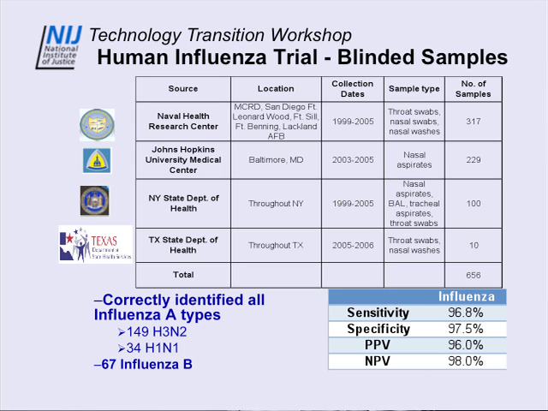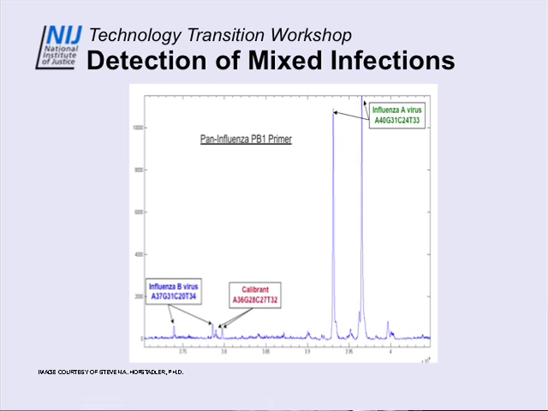We did see some mixed infections, and here's an example of a specimen that was infected with both influenza A and influenza B. So here's our amplicon peak pair. Remember, Watson-Crick base paired for influenza A. Same primer pair also gave us a pair of peaks consistent with influenza B. And remember, for these assays, we have an internal calibrant, which we can use to judge the y-axis and the y-gain of the assay.